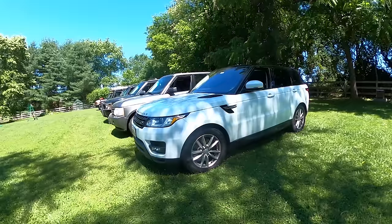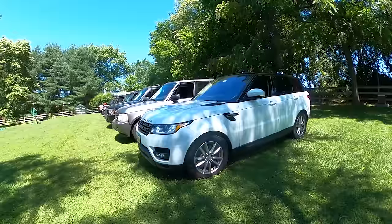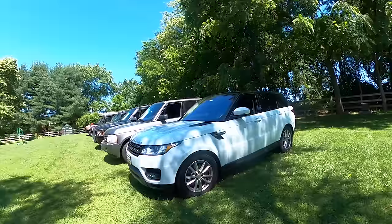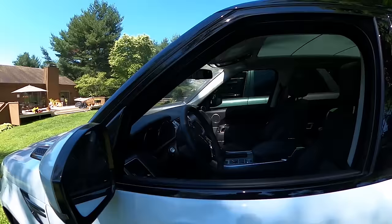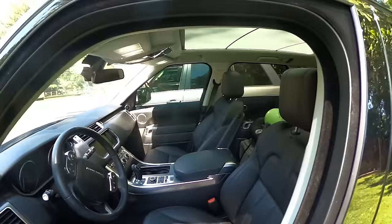I don't particularly like all of the electronics. Sometimes I feel like I'm in a spaceship and I'm changing lanes and everything's going off. But you've got to appreciate the elegance, the ride quality, the speed is amazing, and it's a very safe vehicle for her to commute to work in every day and for us to drive around with our son. Haven't done anything other than tint the windows in this just to keep some of the sun out. Everything else is obviously completely stock. So that is the Land Rover collection I have.